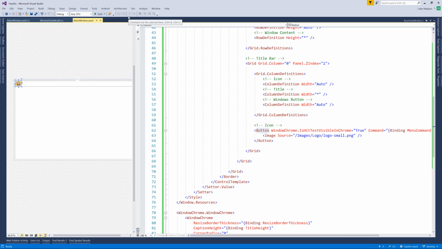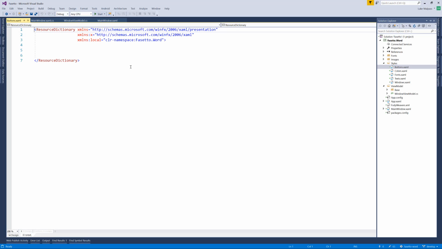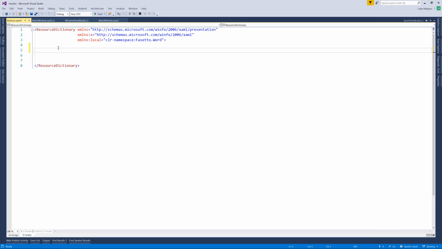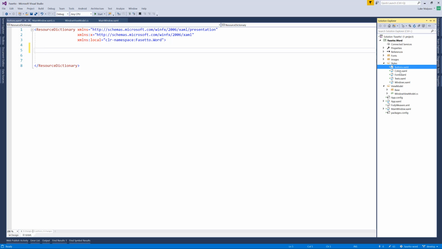So let's just jump over to the buttons XAML we made, and let's start by making a few styles. We'll make a style called hoverless first, which just simply removes the hover effect of the button. We'll also need to reference the colors and the fonts, because we're going to use both of those in this style.